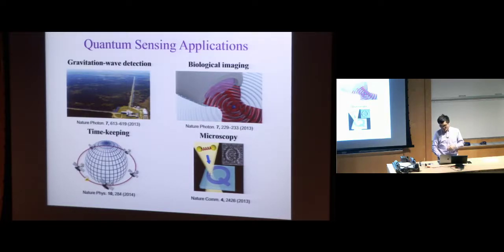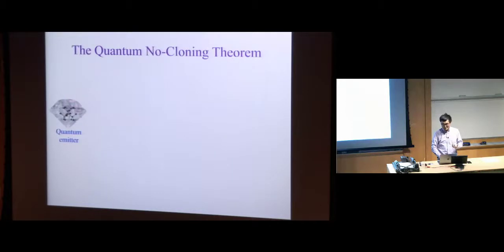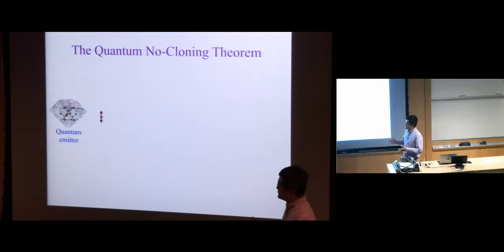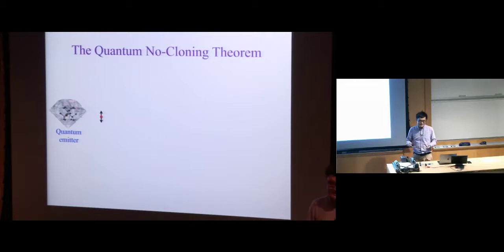But now let's talk about quantum communication, which is another major application of this second quantum revolution, or quantum 2.0. So now let's first introduce the very fundamental concept of the quantum no-cloning theorem. So what does it say? Consider you have a quantum emitter. So what is a quantum emitter? The quantum emitter is a device that emits one and only one photon. But let's assume this photon carries a random quantum state. So in this case, it's the polarization state of this photon.